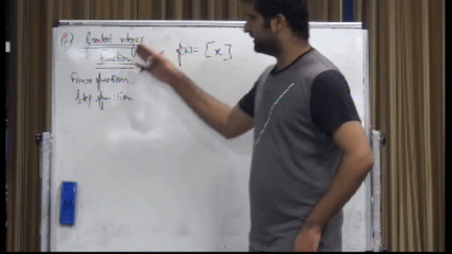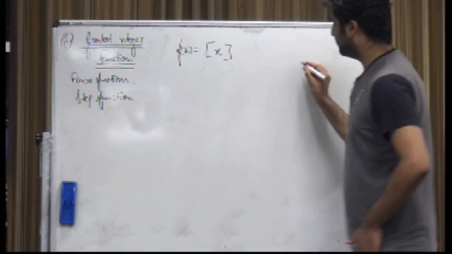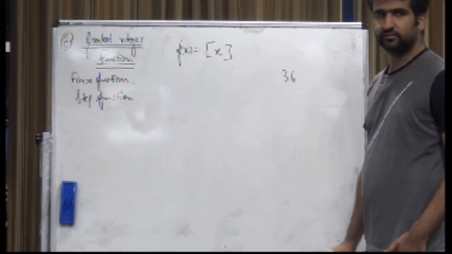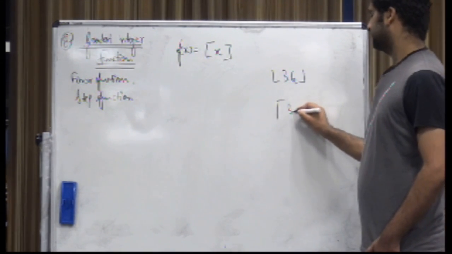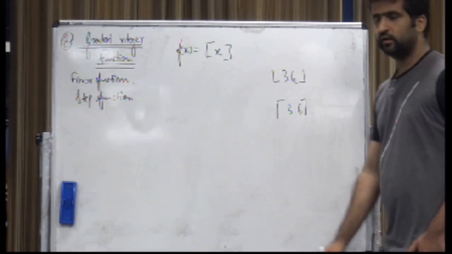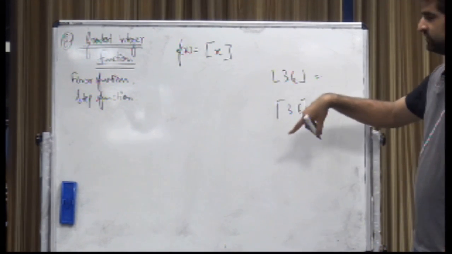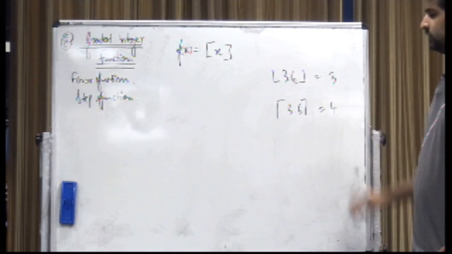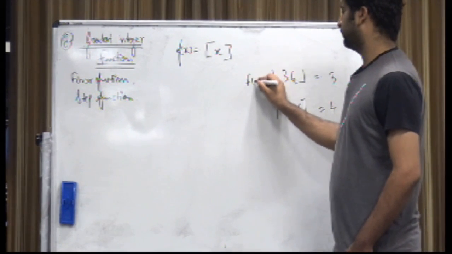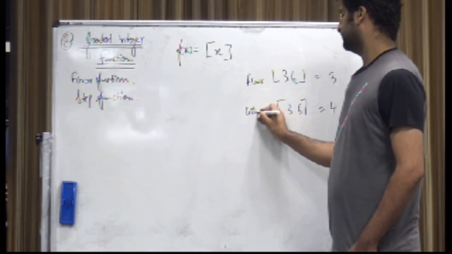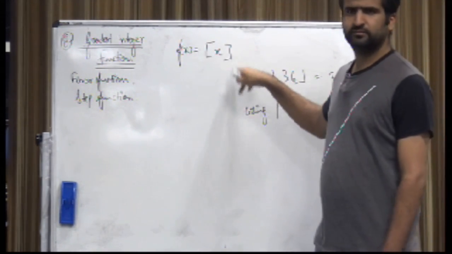So actually for the integer function we have two different functions, the floor function and the ceiling function. So what do we mean by floor and ceiling? Let's suppose 3.6. Actually we have the first function like this and the other one like this. Right? So floor function means we have to check the integer which is lower than 3.6, which is 3. And ceiling function means we have to check the upper integer. So this is the floor function and this is the ceiling function. But actually we just have to study the floor function and we put this bracket, the standard brackets.